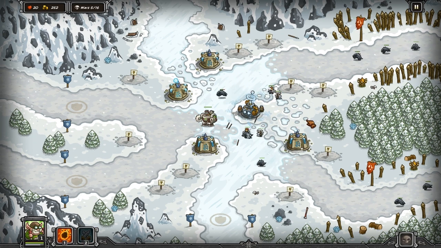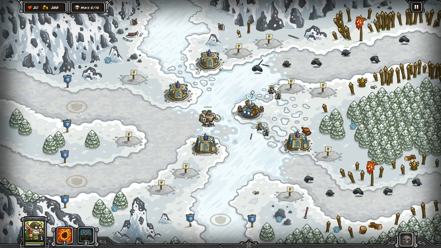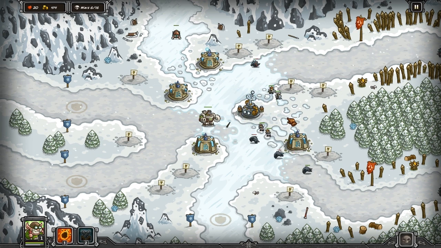But really what takes the cake is the Tesla coil. The Tesla coil is, again, my favorite tower in the game. I love to go with them. They are just absolutely stupendous in most situations. You really can't go wrong with the Tesla coil. That's the best way I can put it.